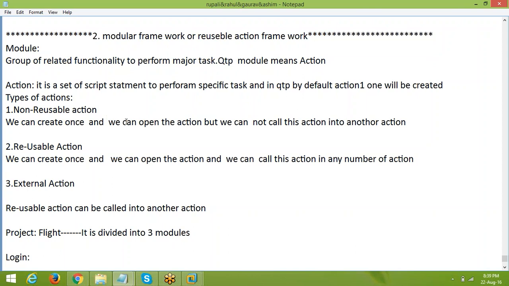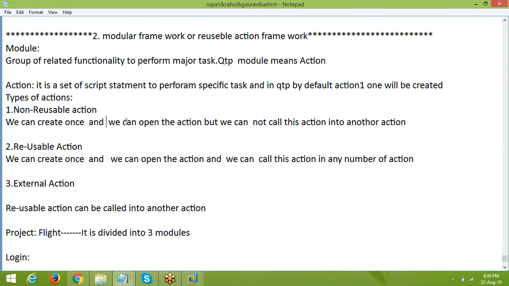So what is a reusable action? It is the opposite of a non-reusable action.